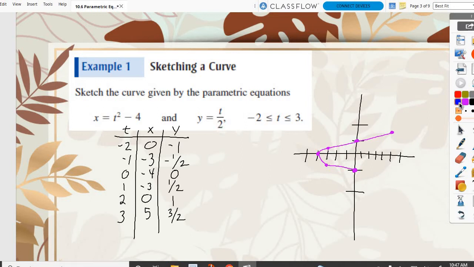But now, what did we say that our parametric equation has to have? Arrows with orientation. Correct. And that's where our t's come into play, because we're looking at things with respect to time. So my starting point was 0, -1, and then we went to my next point, which was -3, 1/2. And then we continued. So we draw our arrows in the direction that our t is moving, from smallest to largest.